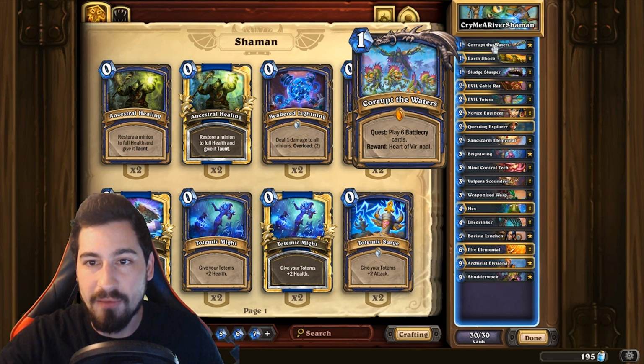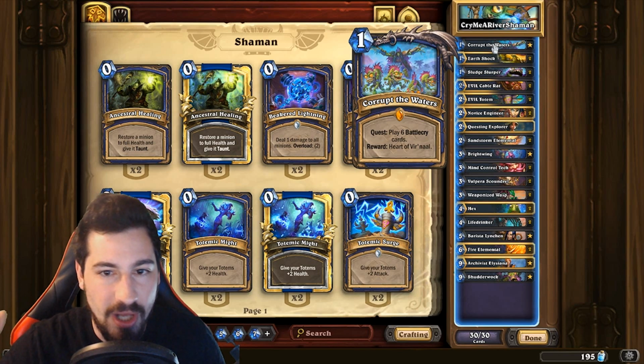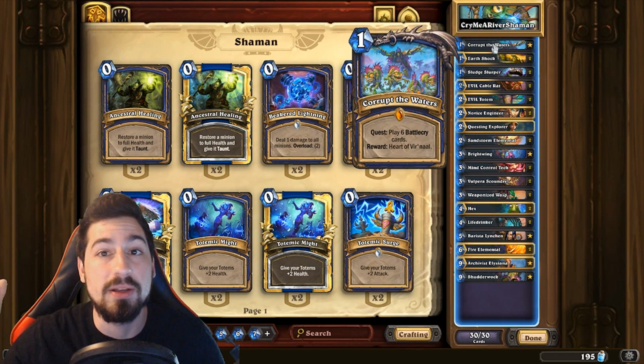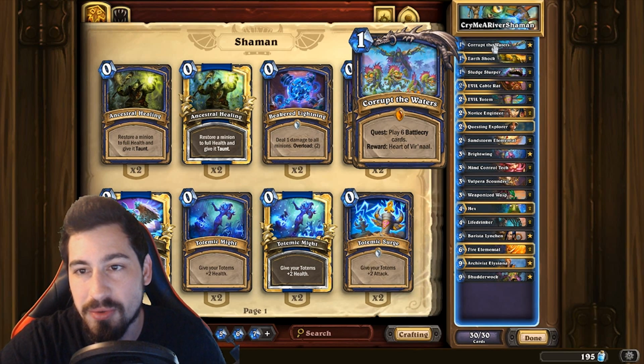So with that, obviously we have to play Corrupt the Waters. This is the whole point of Quest Battlecry Shaman: once we play 6 battlecries, we get the heart, and the heart costs 2 mana just like a hero power, and then all of our battlecries trigger twice. Just these battlecries triggering twice is insane.